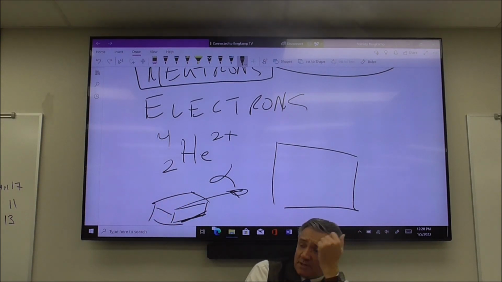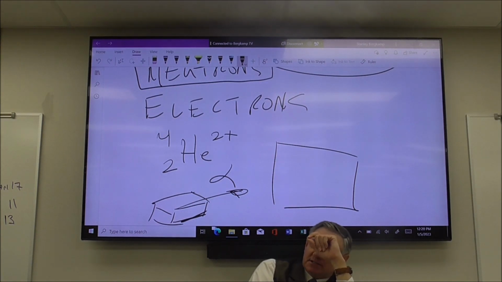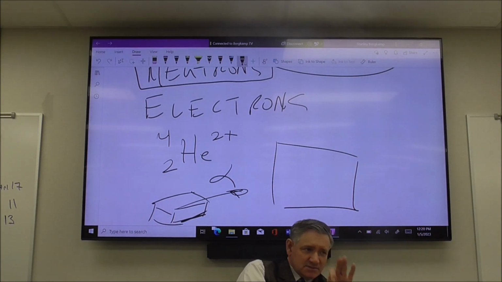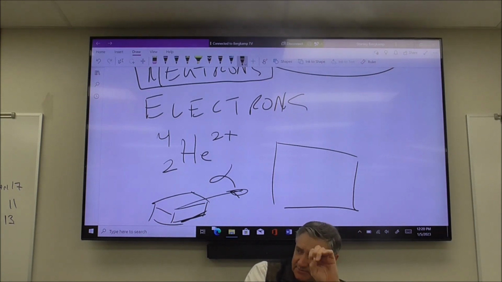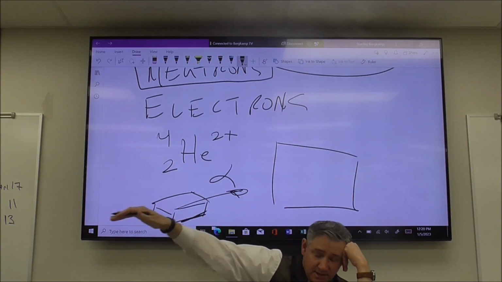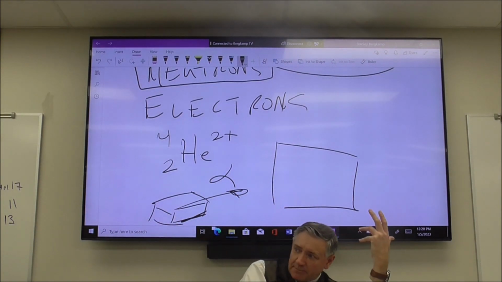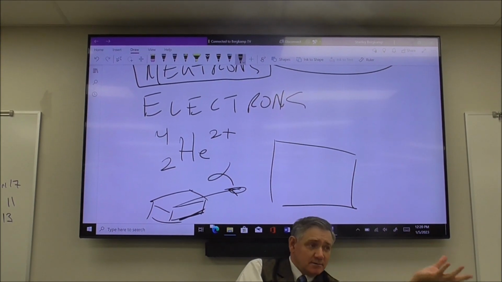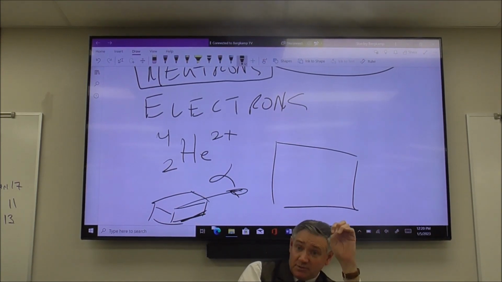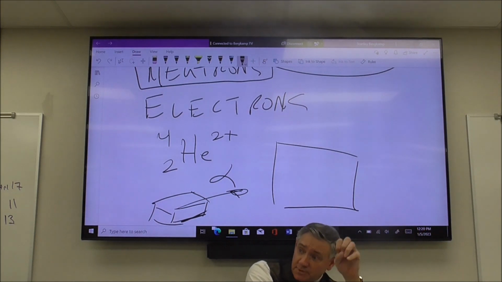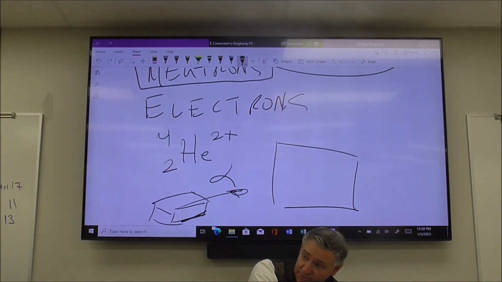One of the things you want to look at is that the sole thing that determines the identity of an atom is the number of protons. You can change the number of neutrons, you can change the number of electrons, but it is solely the number of protons that determines the identity of an atom. So when you look at how your periodic table is arranged, 1, 2, 3, and then across, it's arranged by increasing atomic number. You can alter the number of neutrons, and those are what we call isotopes, because isotopes have the same number of protons but a different number of neutrons.